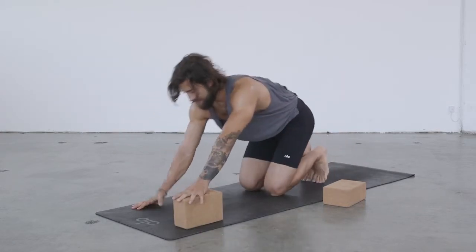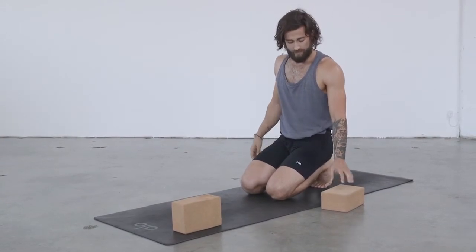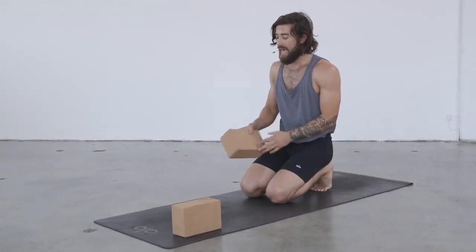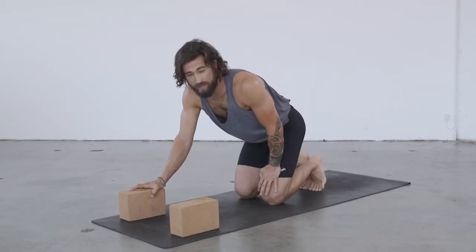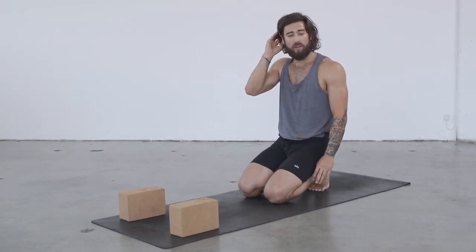Drop the knees. Sit back on the heels. Take a moment, take a deep breath. If you have 2 blocks, add the second block into the equation. If you don't have 2 blocks, just stick with what we did on the first round.